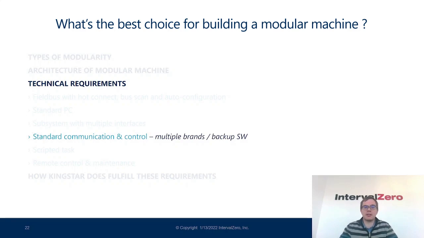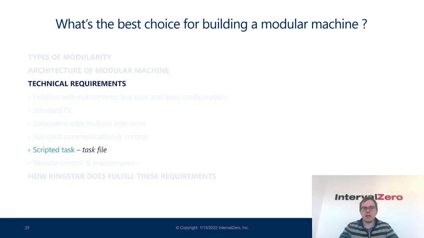Standard PC x86 allows you for multiple vendors. Standard field bus allows you for multiple drives and I/O vendors. And then you will want to program with standard languages such as C++, PLC language, maybe .NET, maybe Java, which will allow you to switch to another control. And the APIs and interface for the control need to also follow the standard. For example, the CANopen DS402 communications with drives, the PLCopen motion control standard to control axes and IOs.